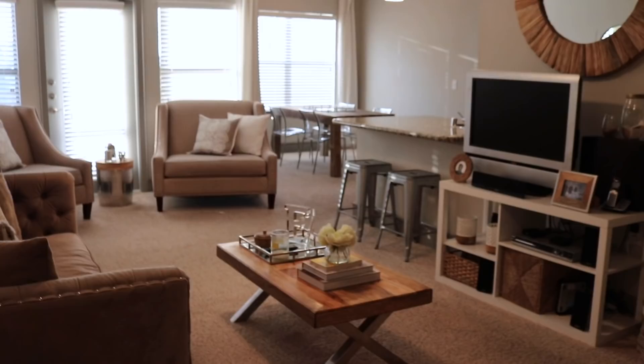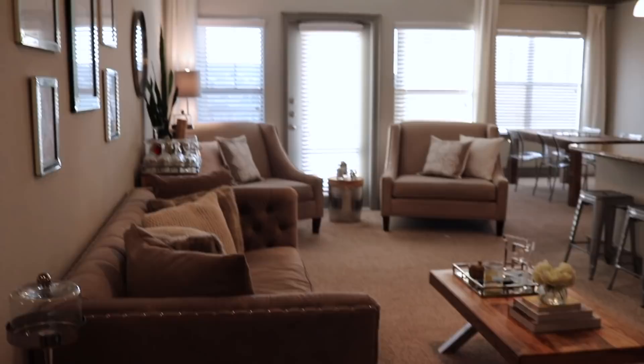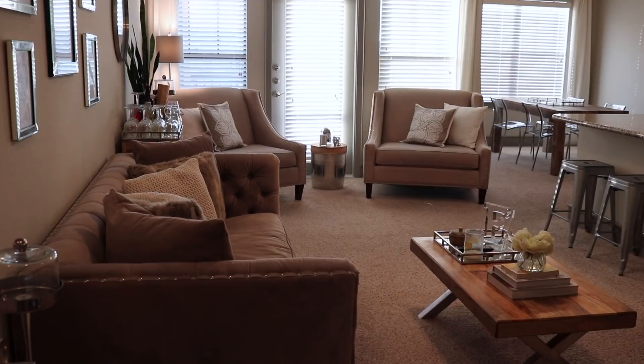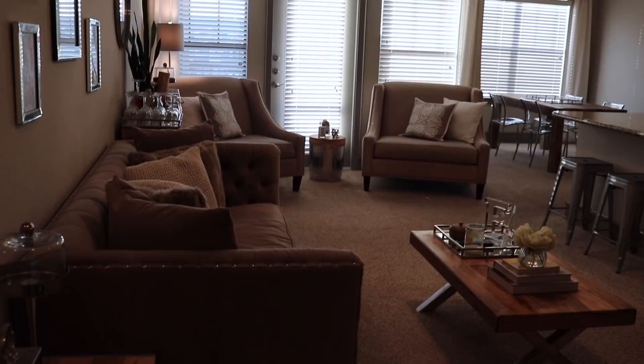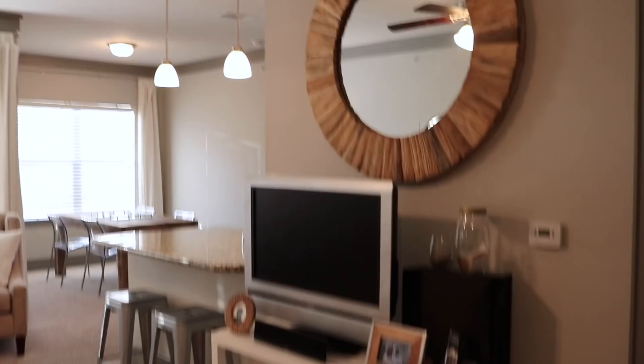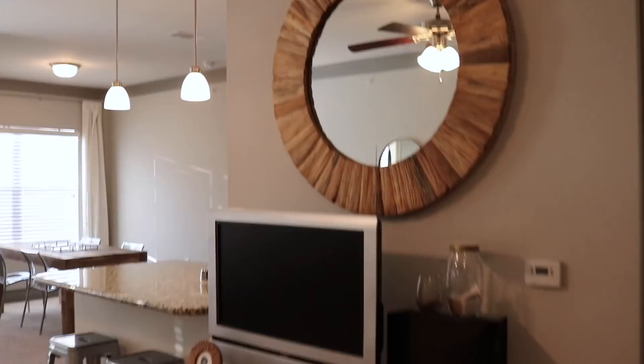Okay, so let's get into the video. This is what it looks like when you first walk into my apartment — I literally have my back up against the front door. So this is my living room — let me do a panoramic view so you can see. Since I'm getting ready to move, some stuff is out but not everything. Over here is my little entertainment area.